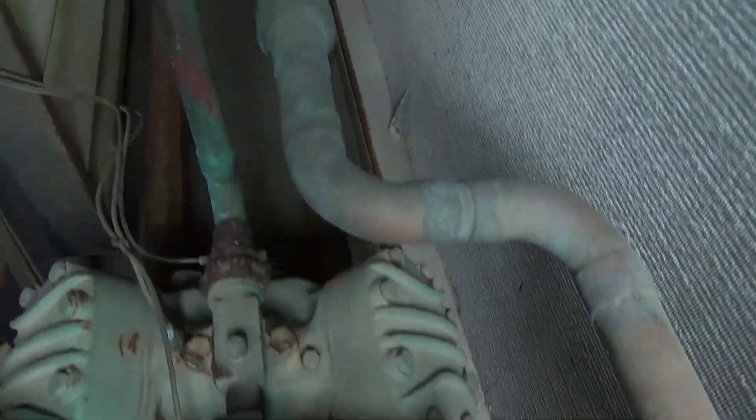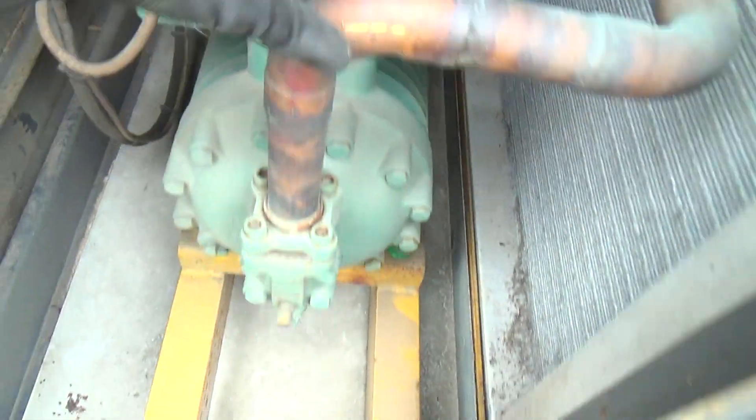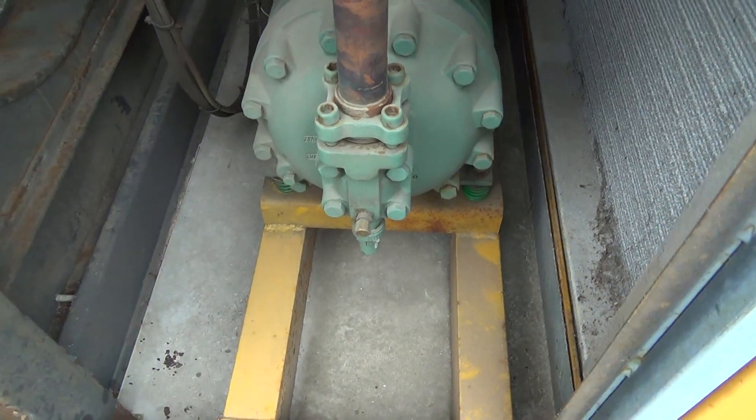That's your condenser coil, and then next to it, next to the coil over, is the evaporator. Looks like — I think it's a Bitsa compressor. It's got a label on it somewhere there, can't see. It does look a little bit wet down there with oil, but not sudden.